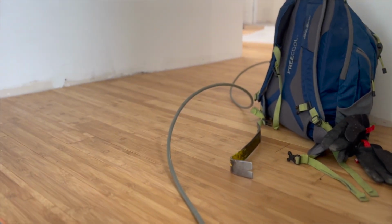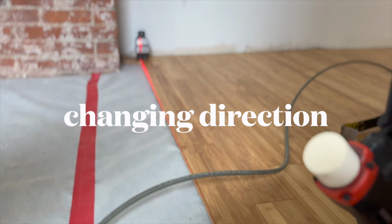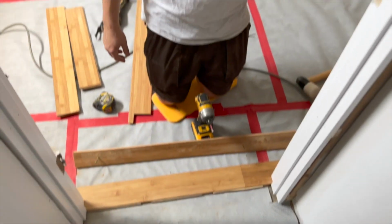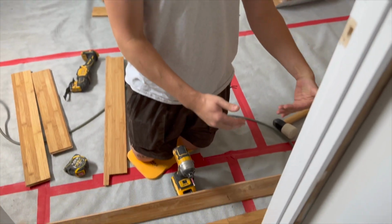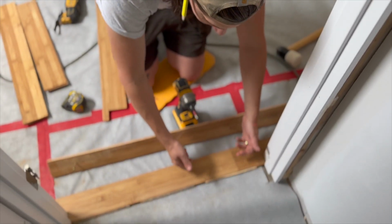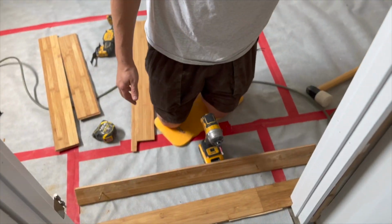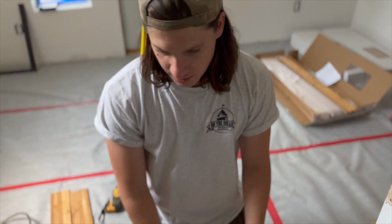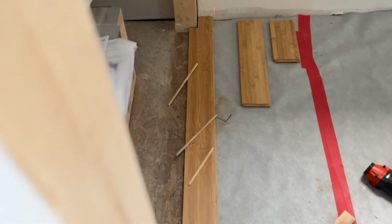So we're laying a floor and we're coming into a new room, as you can see, and we had to stop right here because as you see here, we've got a closet. I don't want to start at the end of this closet and hope or spend a whole lot of time measuring so that it hopefully lines up with my flooring here. What I like to do is shoot a laser line straight across and bring a board in front of the closet and continue my run.